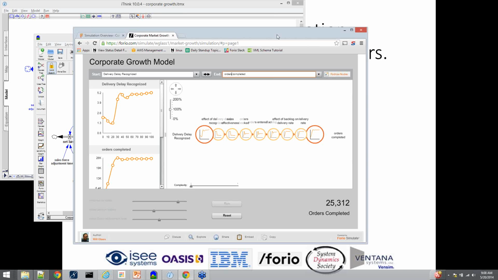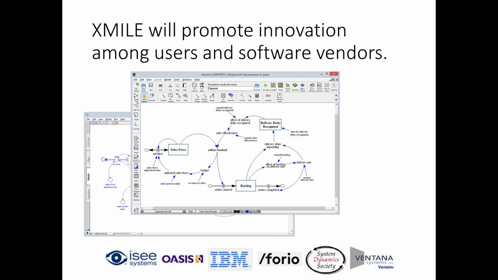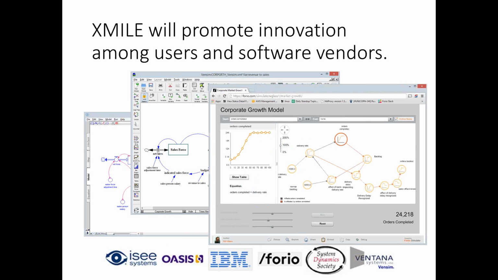So the XMILE format is a key part of this. The way that we've done this at Forio in the past is we've laboriously gone through many of the common software packages and understood their language, but it's hard to keep up. If new versions come out and new things happen, this software's out of date. So I'm very excited about the XMILE format for basically being able to take this model and put it in this program, and then being able to have other kinds of programs that can do things with those models.